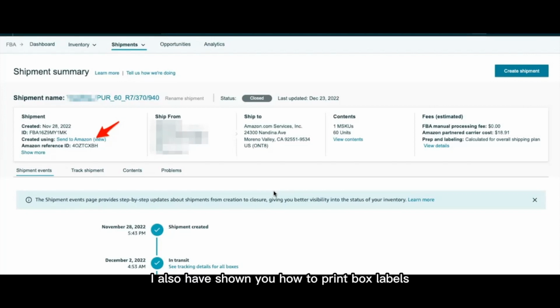And I also have shown you how to print box labels whenever you want to do it. Not only at the time that you create the shipment, but you can always come back to the shipment and print the box labels, right?